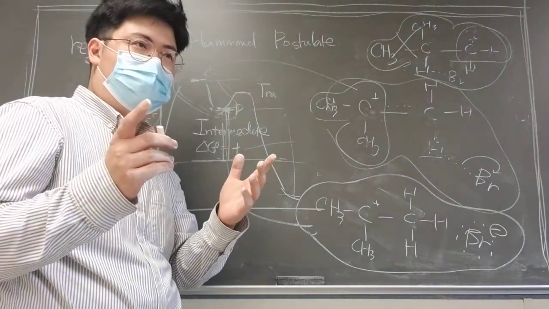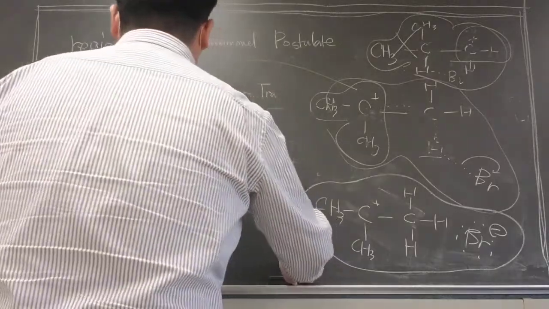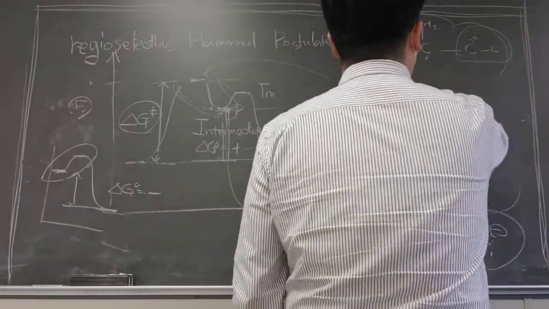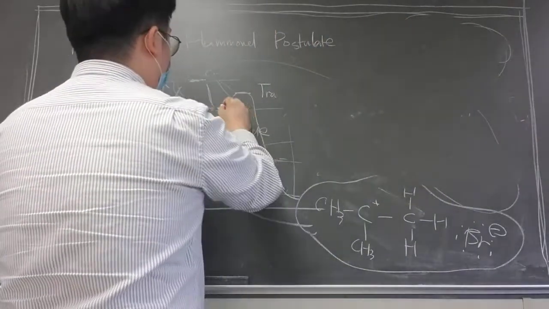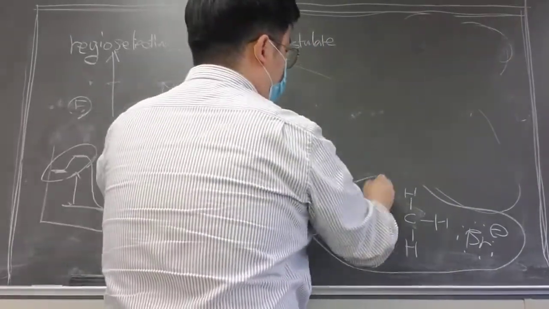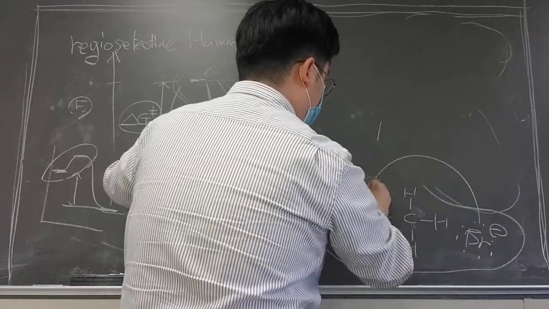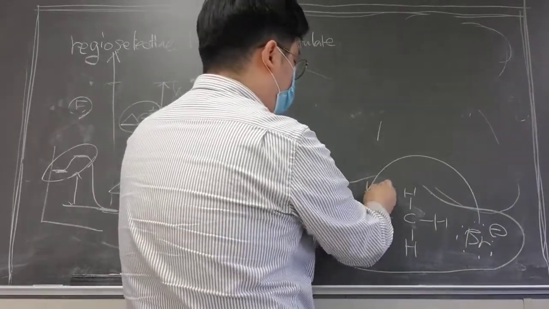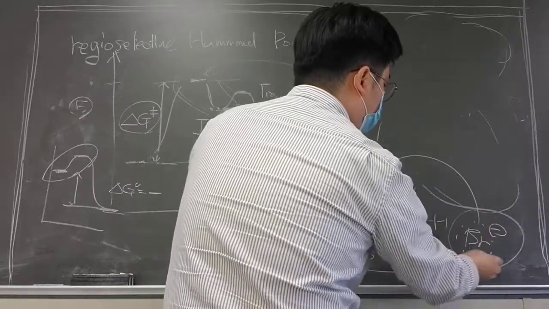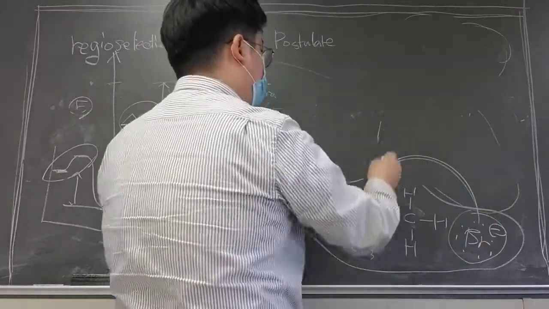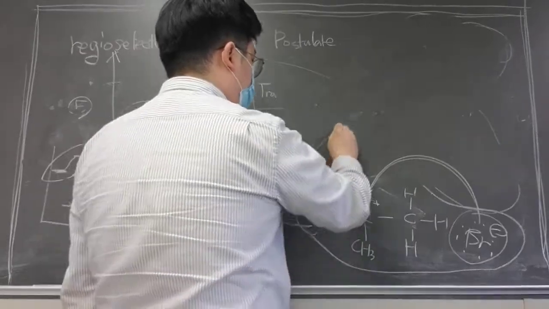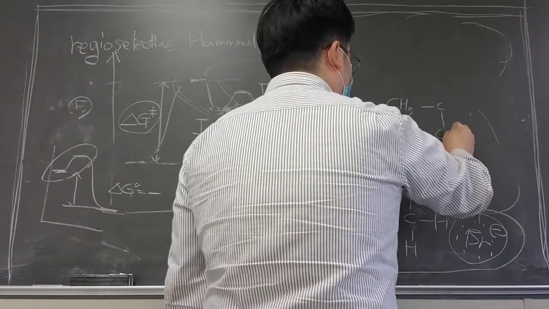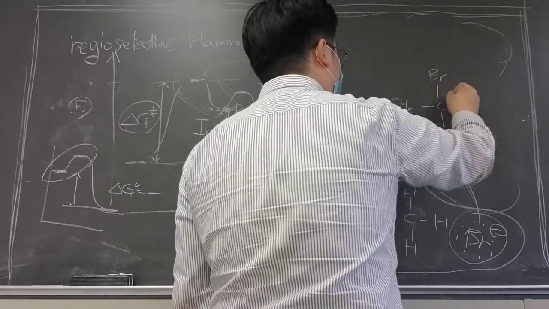Does that make sense? Okay, good. So that is pretty much it. Whenever you do this, it's only the second transition state here that will have this one. Now the carbocation is looking for something negative, right? So it's an electrophile, and this is a nucleophile. We'll attack here. So now eventually, this final product is very stable. It looks like this.